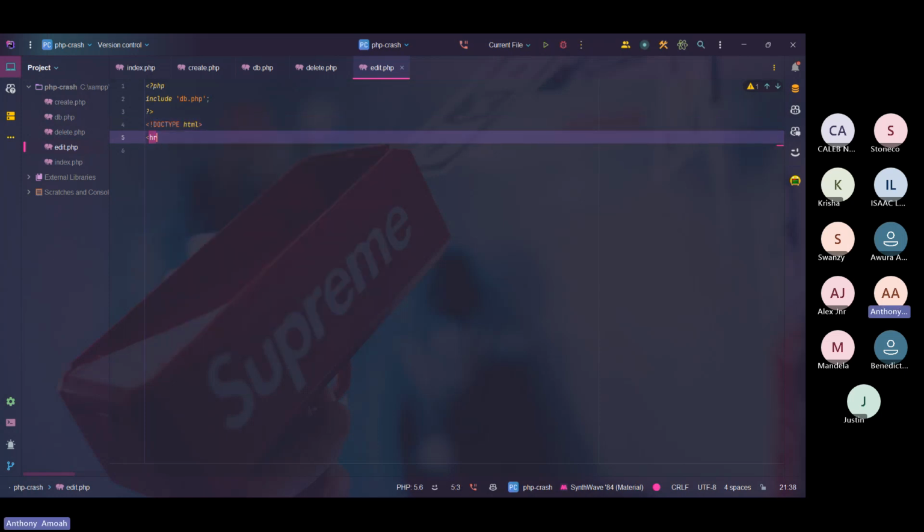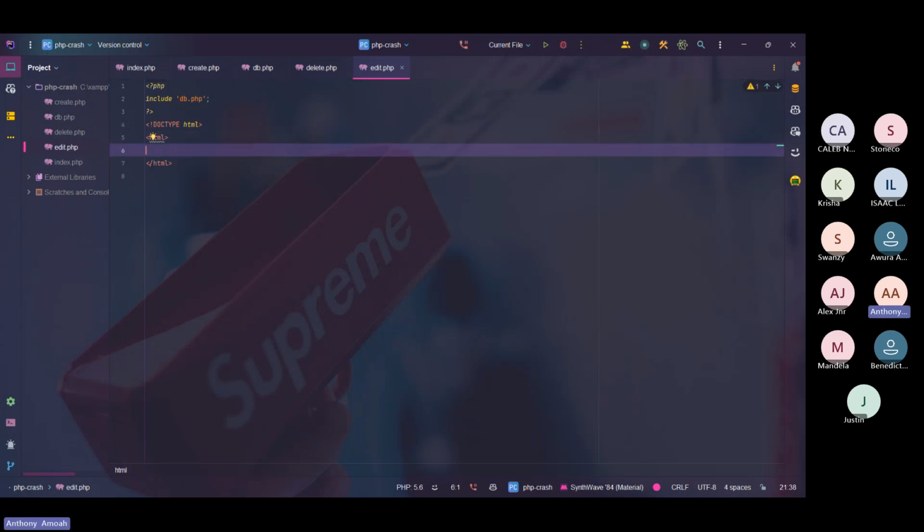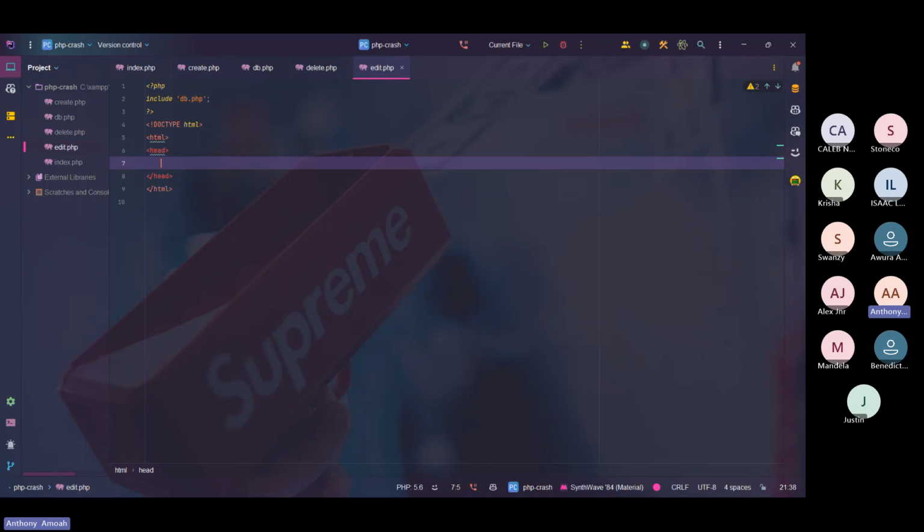Okay, and then we have our HTML tags. Right. We have our head. So you realize that I don't add the forward and backslash because when you are using Visual Studio Code and PHP Storm, when you type something and you hit tab, it will complete it for you. So that's what I'm doing so that it goes faster for me.